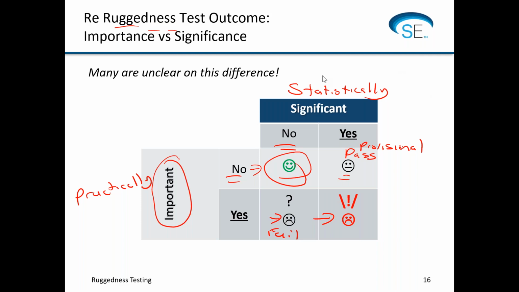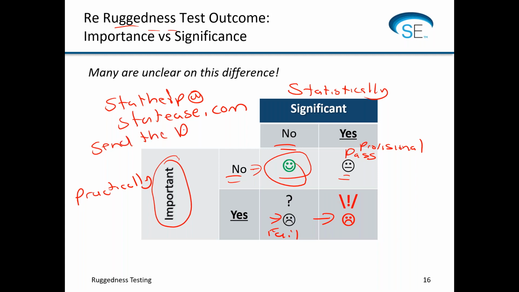So while we're on this slide, I'm just going to write something down here: stathelp@statease.com. And when a question like this comes in that is very specific to a type of design and maybe an actual experience that you've had, please send a file, because otherwise all we can tell you is that it depends, because everything depends on the actual data. It's hard to give general answers to some of these questions.